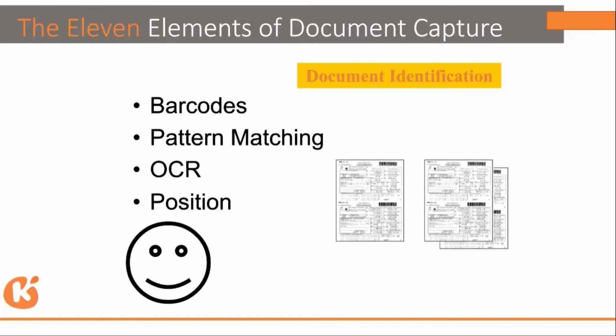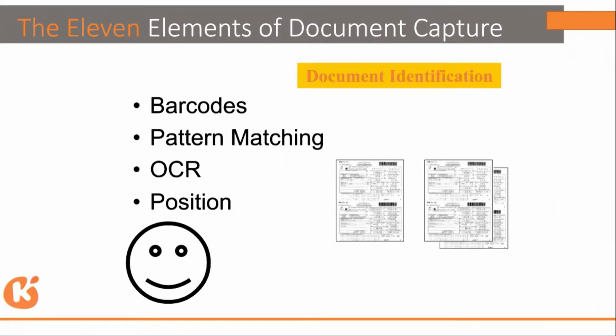Next is pattern matching. What is pattern matching? It is like a regular expression, maybe you have used it somewhere. For example, an Aadhaar card is basically a 12-digit number, a combination of four digits, four, four. So we make a regular expression of all those things. I'll show you how to make the regular expression in further slides. So this is pattern matching.